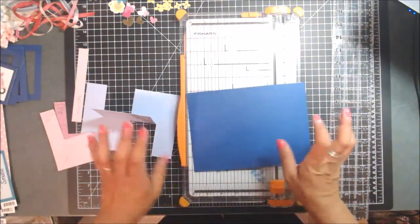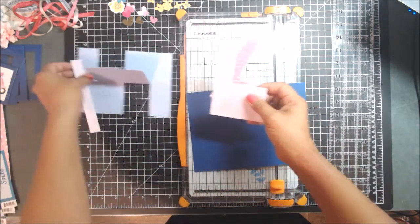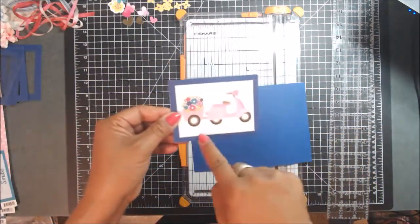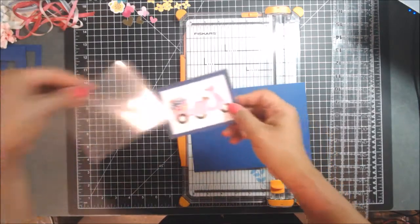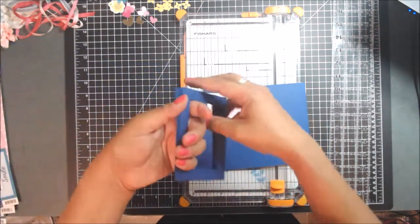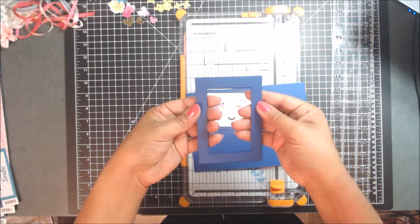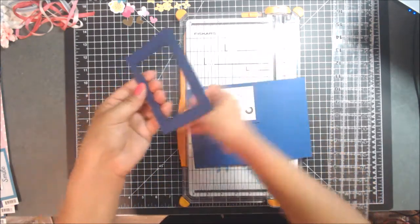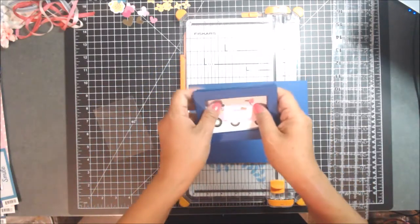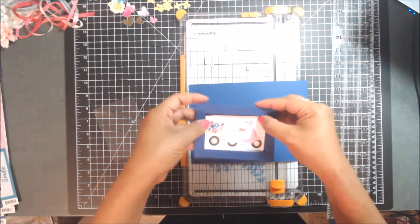For this card, I thought it would be super cute if we did a shaker card. So as I said, I am going to be using this little cut apart here, and then you will need an acetate for your window. I went ahead and cut out four squares, or triangles, rectangles, sorry, rectangles. I do know my shapes, y'all, I promise. At least I didn't say circles.